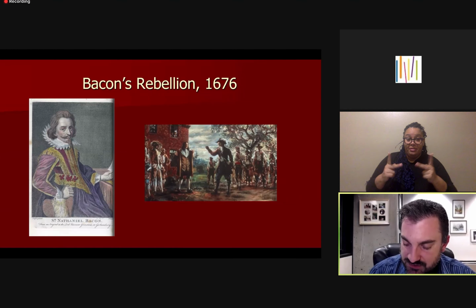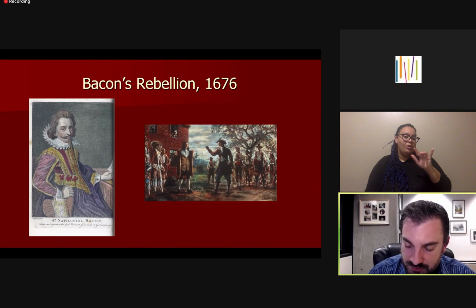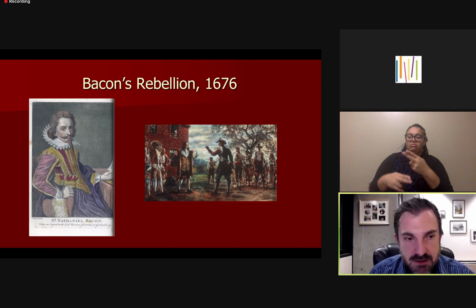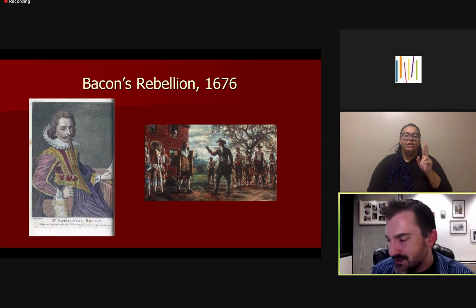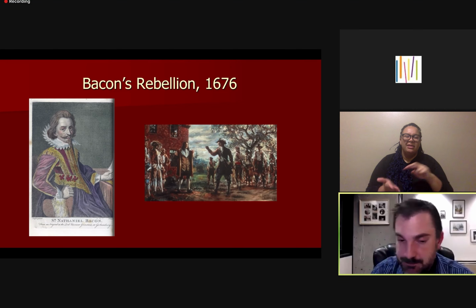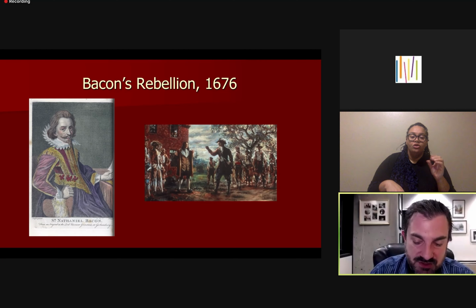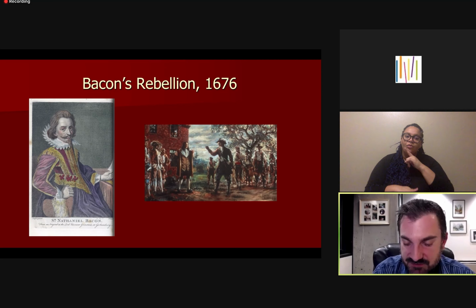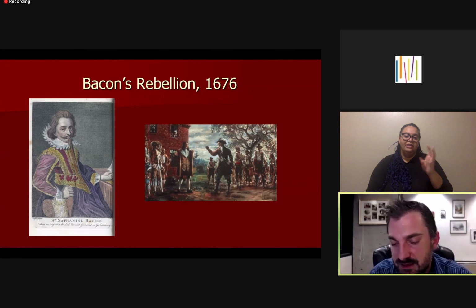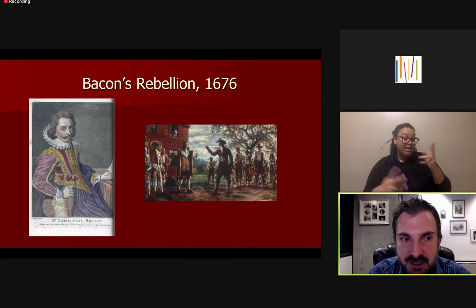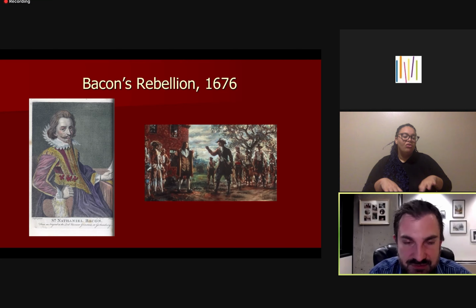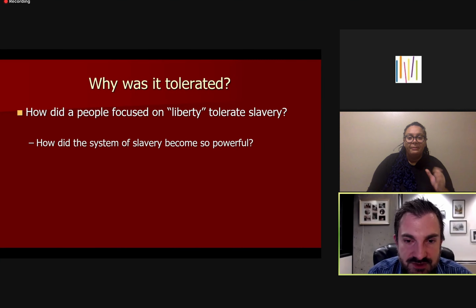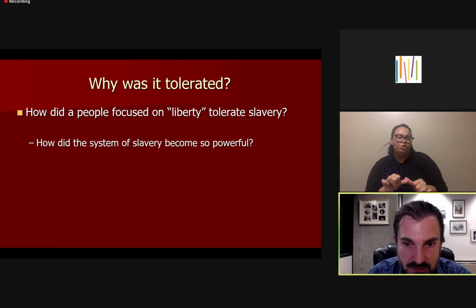To such an extent that a planter named William Byrd said, quote, "They import so many Negroes hither that I fear this colony will become confirmed by the name of New Guinea." In other words, this is becoming an African colony because we're outpopulated now. So the increase of slave labor became exponential after 1676 when this rebellion occurred. And historians have largely credited it with the change in thinking among the planters of where their labor should come from.